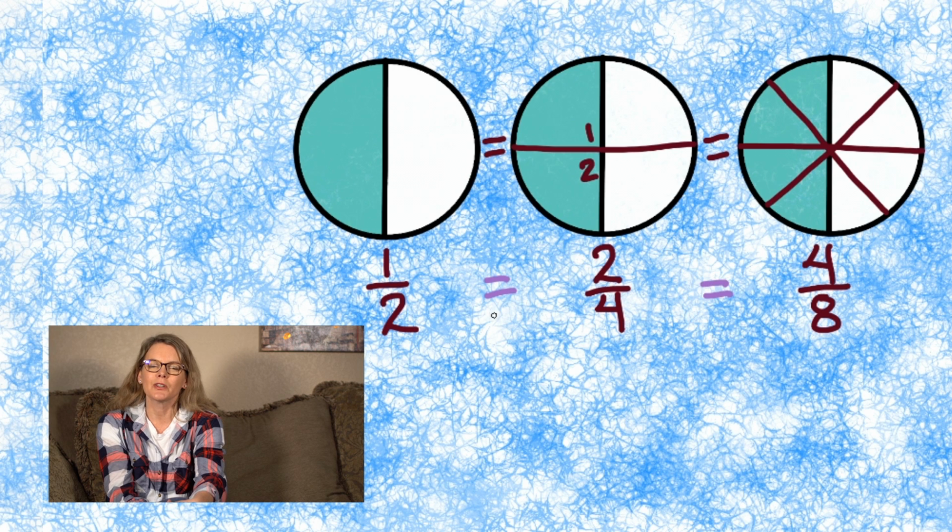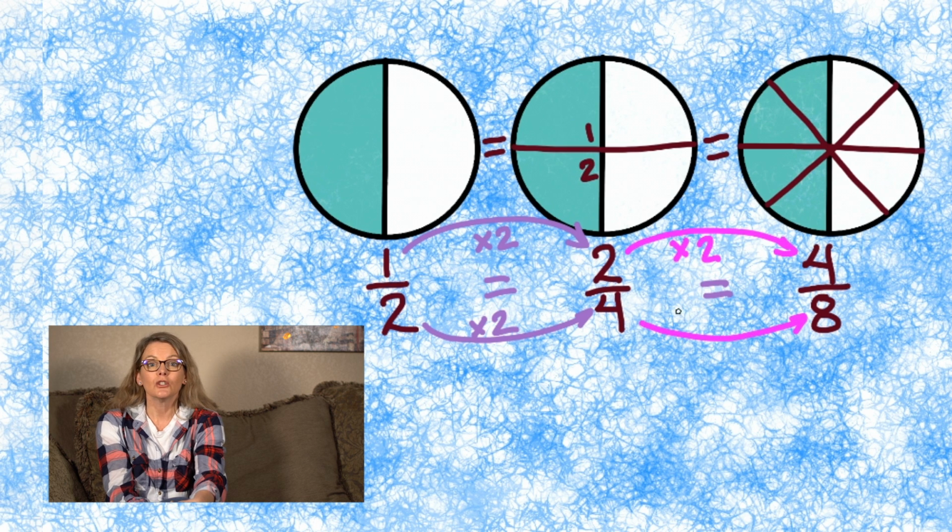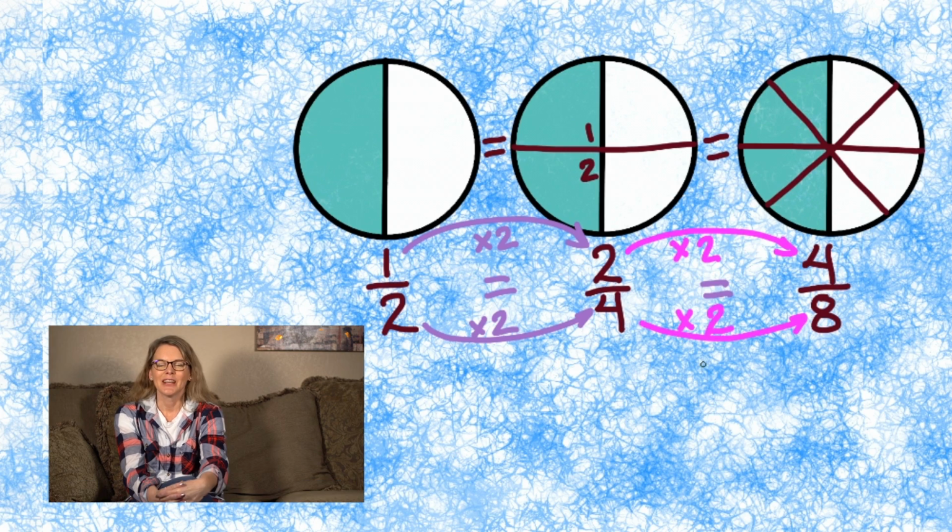Notice how these numbers and fractions are related. From the 1/2, I multiply the top by 2 and the bottom by 2 to get the 2/4. Then I multiply the top, remember it's called the numerator, and bottom, the denominator, of the 2/4 to get 4/8. I show this multiplication with these rainbows to remind myself to do the same thing on the top and the bottom. This brings us to a rule that you should remember.